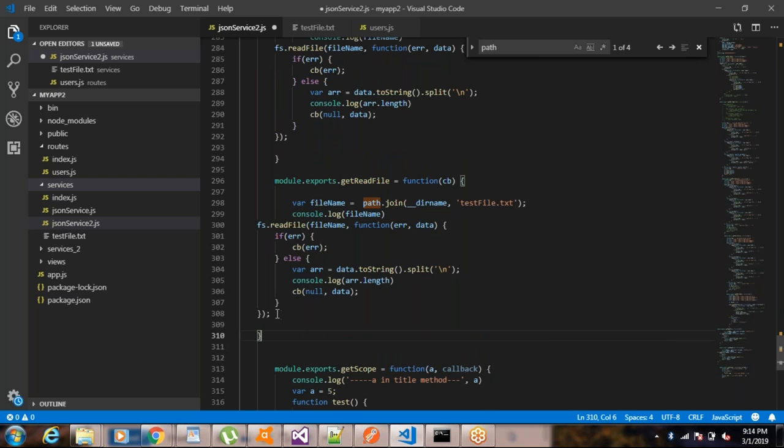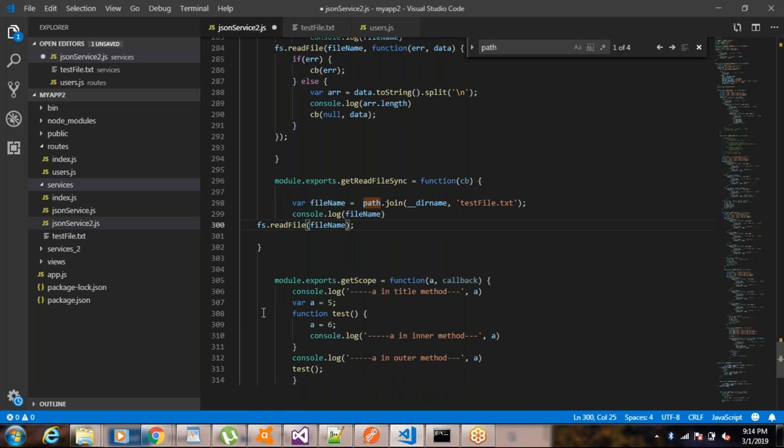There is a small difference in this. So again, we're going to use read file sync. Synchronous in the sense that no callback method will be passed. So I'm just removing the callback method and using a variable data. It will be a normal method and it will return the data, not calling the callback. I'm just taking the file name and reading the file, using the method name read file sync.